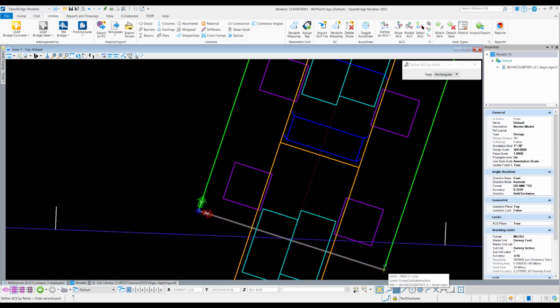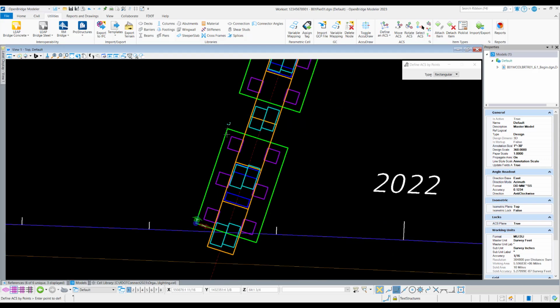So I'll go ahead and click the other corner of the footing here as my second click, and then my third click will be in the upper portion of the footing here. That way I've got the x-axis oriented along the length here and the y-axis oriented along the width or the transverse dimension. So I'll do my third left click here, and we've now defined our ACS.